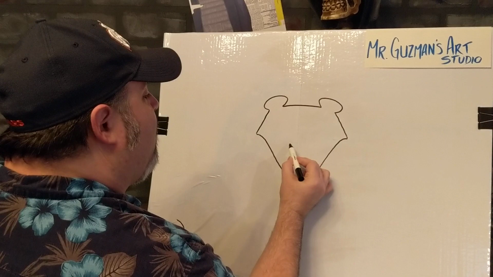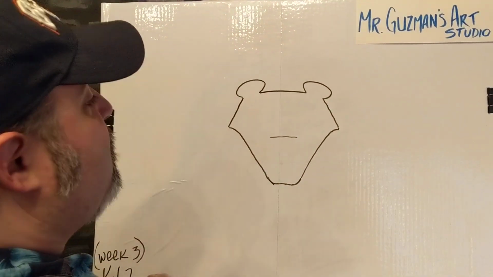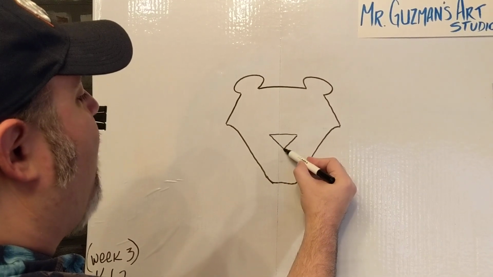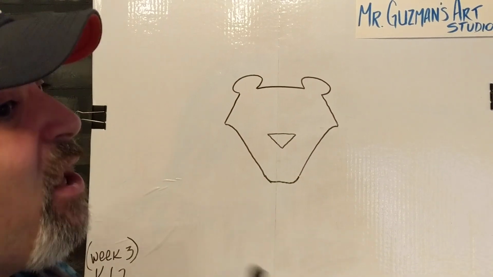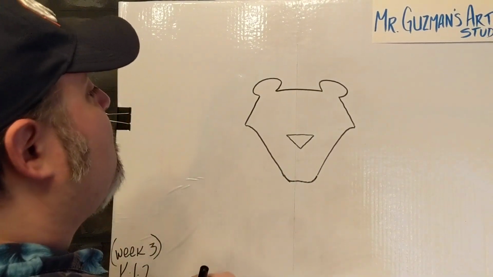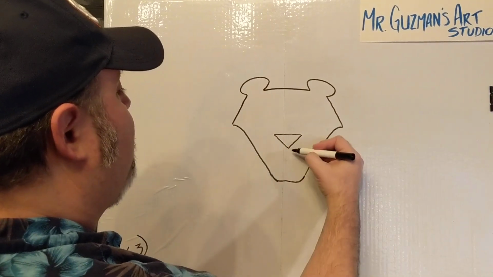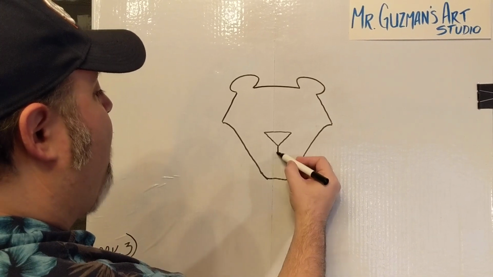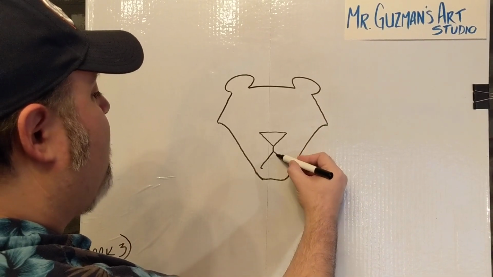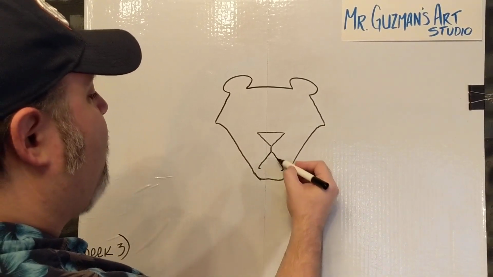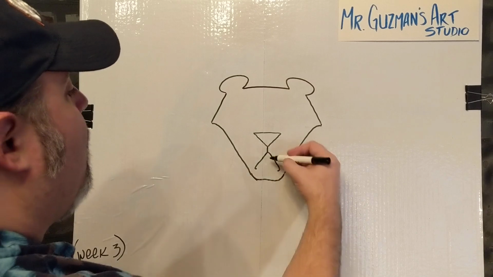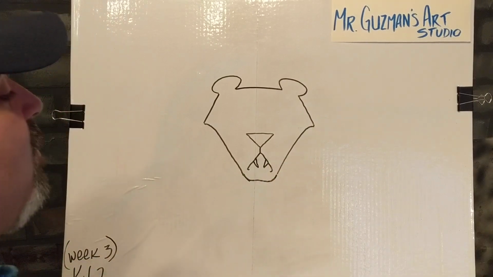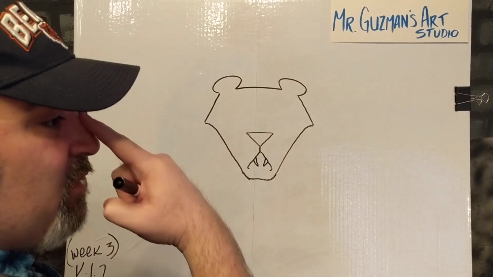I'll go right in the middle here, and in the middle, I'm going to start with his nose. We're going to get a triangle shape for that nose, because a tiger's nose is a triangle. If you have a cat at home, look at his nose. The nose on most cats are triangles like this, okay? We'll bring this line down just a little bit. And then from here, I'll go like this. And from here, I'll go like this. Give it a little hook on the end right there. All right, that is his mouth. We can put a couple of big old teeth hanging out of his mouth right there and right there. All right, he's got a bridge to his nose that comes on up.